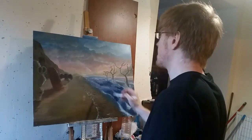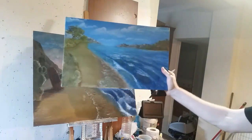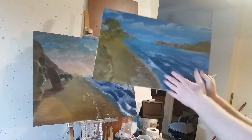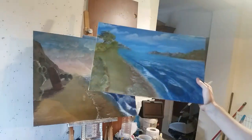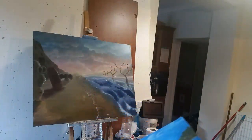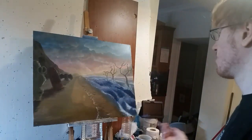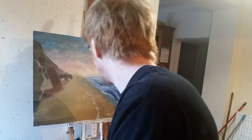I mean, I say that, but the last painting I did was like this one here, and it's very similar in a lot of ways, but it's not really surreal. You can see I got the water a lot better in this one, I think. But because it's just a very still blue, like a bright day out, it's not got the kind of drama that's going on here. So it's a bit more of a challenge to reflect these colours, trying to just make it all crazy. But it's probably a little too crazy at the minute. We shall try.